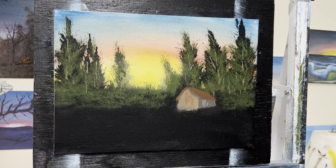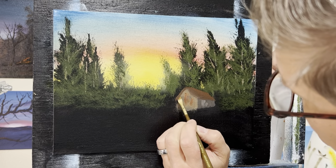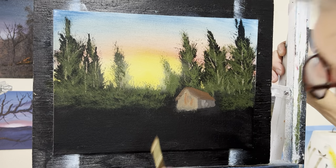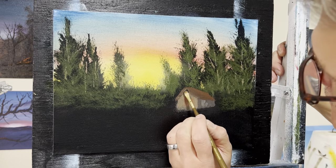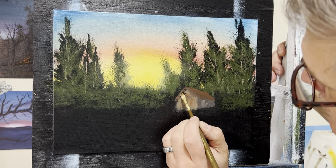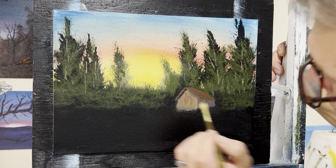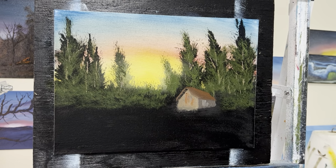And then when you're doing that, we gotta have a little shadow. So I'm gonna take some black over here, and we're just gonna pull this over. That'll pull the, see that? A little more black. Like I said, we're getting some paint on here. Pull that over, gives you a little underhang on your little cabin there. Makes them look pretty good.